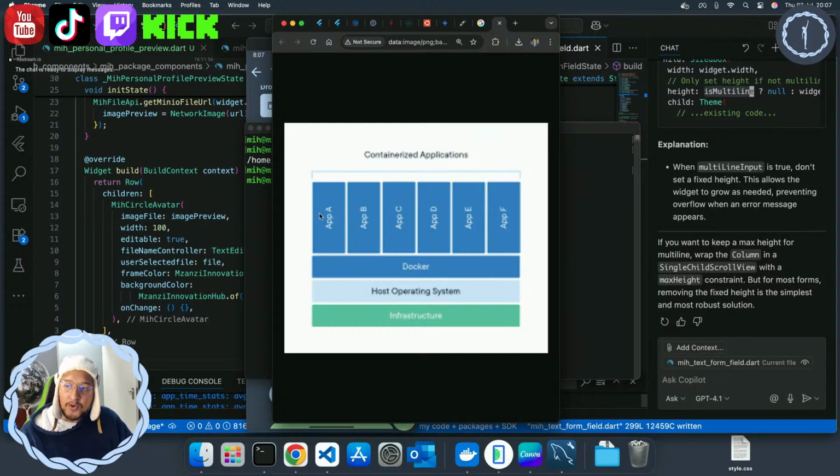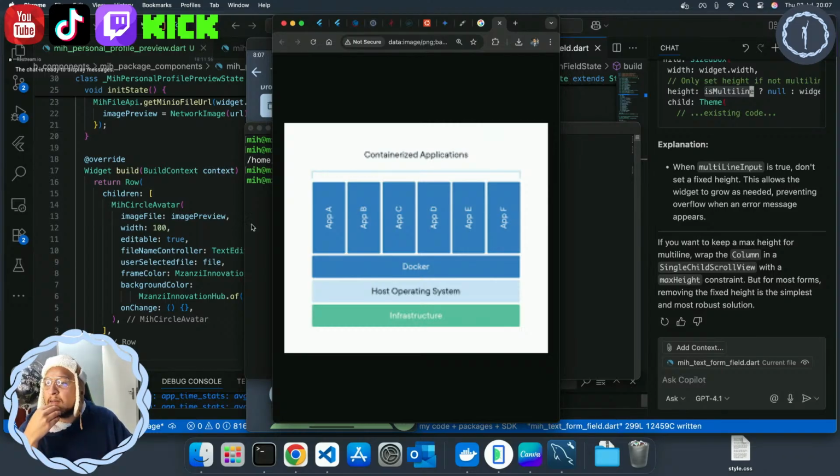So you can have your SQL database here, your front end here, your API server or your Node.js server over here. You can have any kind of things, and these containers can speak to each other as if they were computers connected to each other, right? So that's how we do it inside MIH.